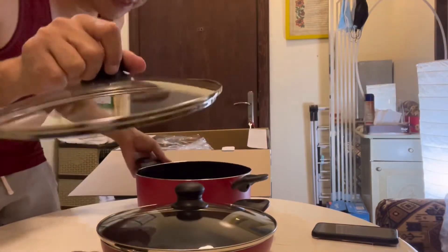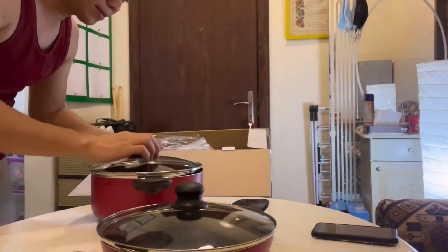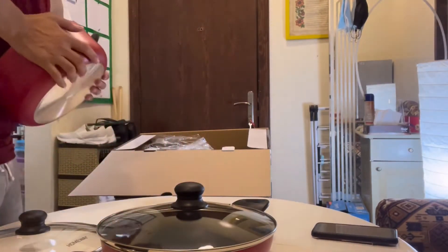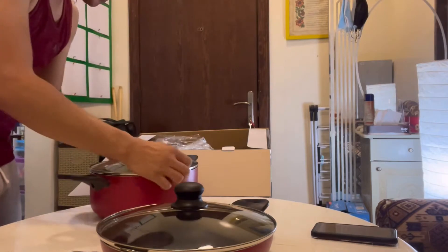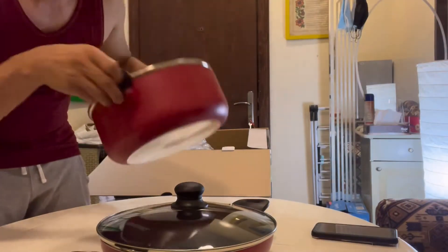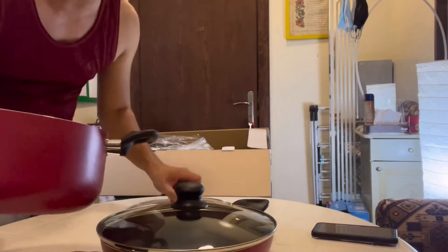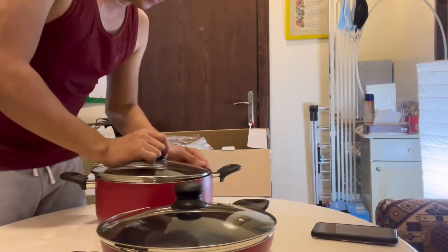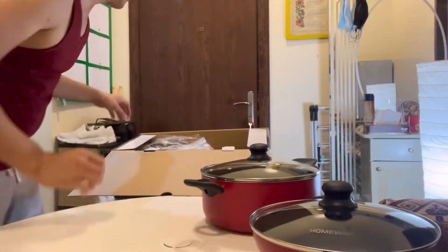Another cooking pan here — another cooking pan. This one could be used for cooking sinigang. It seems it's tilted — yeah, it's not perfectly straight. I think it fell earlier, but it's fine. It's non-stick and also stainless steel so it won't rust. Then the second set and the third set.